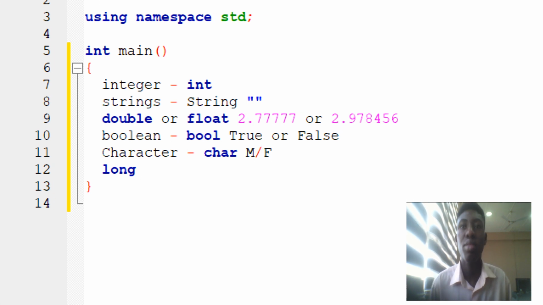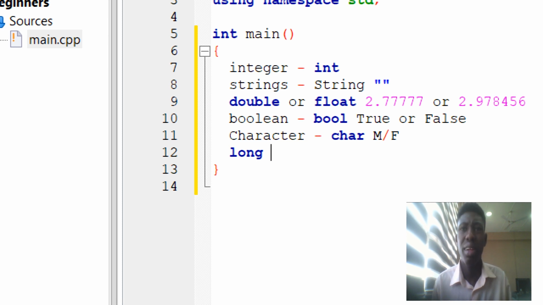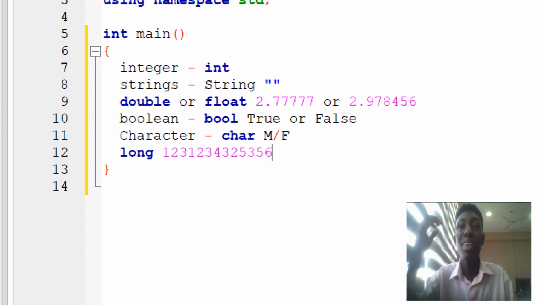This is what we use, and there are a lot of other things that you can use. There are types for long numbers, like when you are writing 10 digit numbers and the rest, you use long and the rest. So we will not be mostly using a lot of them.